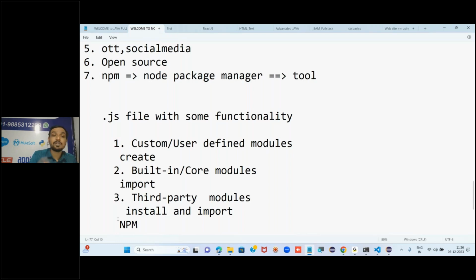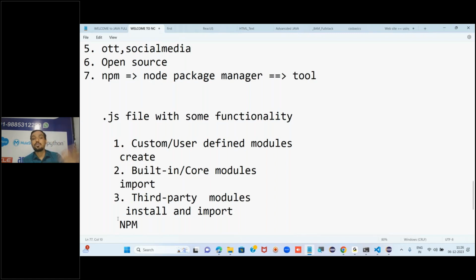If time permits, we'll talk about a few important core modules, and how to work with them will be seen. But definitely we'll be talking about custom modules, how to create and how to work with them, how to export the data, how to get the data, right? And how to export different kinds of data. We'll be discussing exclusively custom modules.